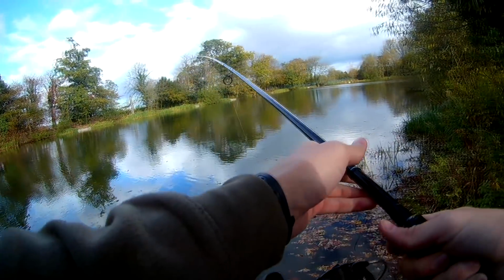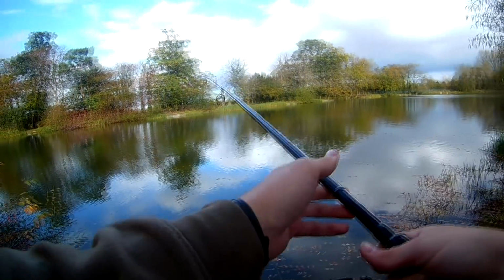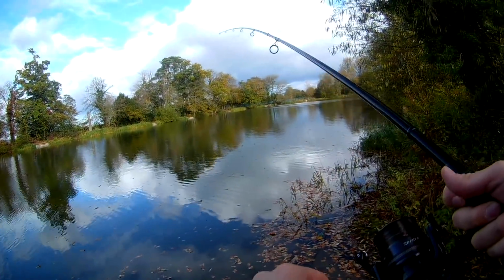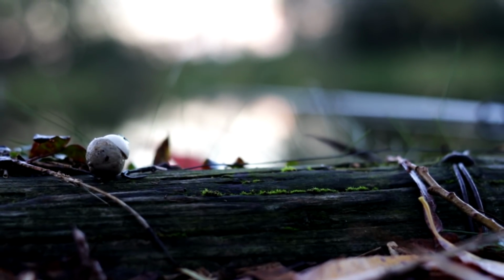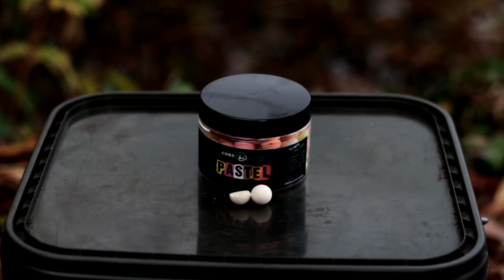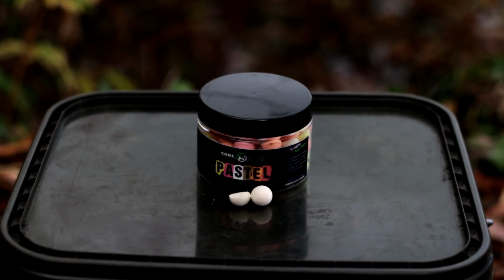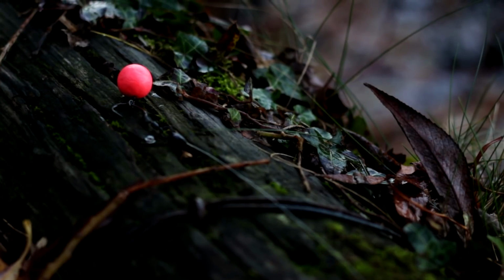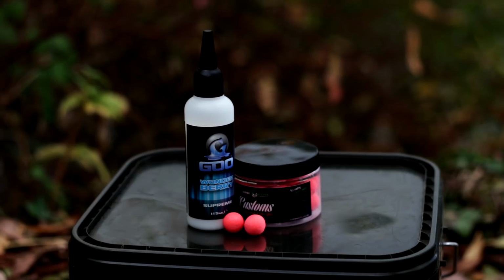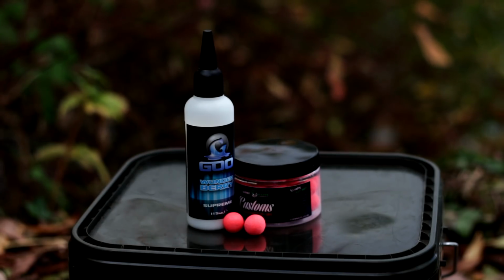I've got both rods already out on their spots, done a quick bit of leading about, found 2 spots. I've got my right hand rod on a bottom bait rig, just a simple blowback rig, on a core boilie topped with a little bit of white pop up, and then on my left hand rod I've got a Ronnie rig with a bubblegum pink pop up, 14mm, soaked in some of the Corda goo, I think that's the bumbleberry flavour.